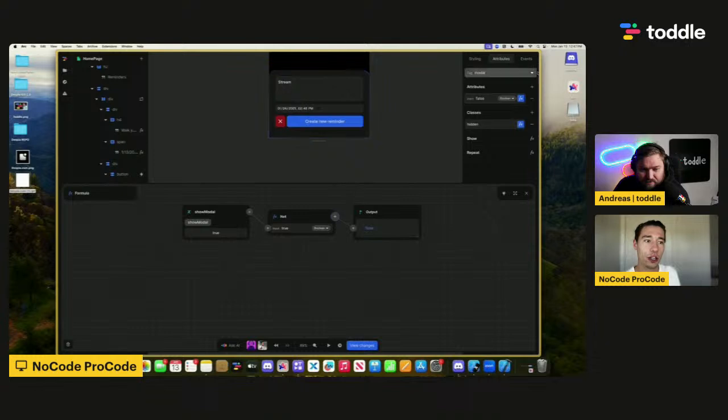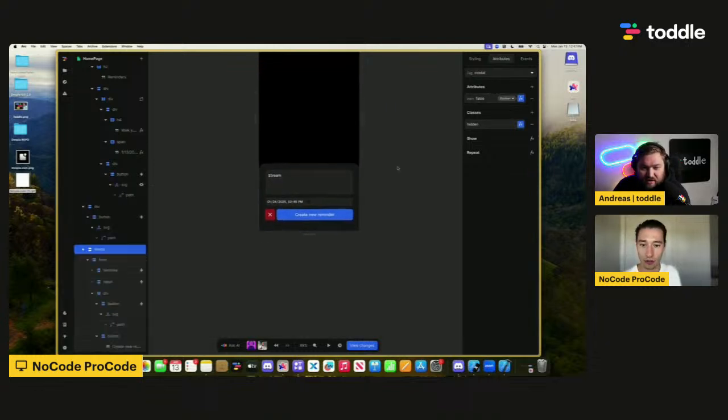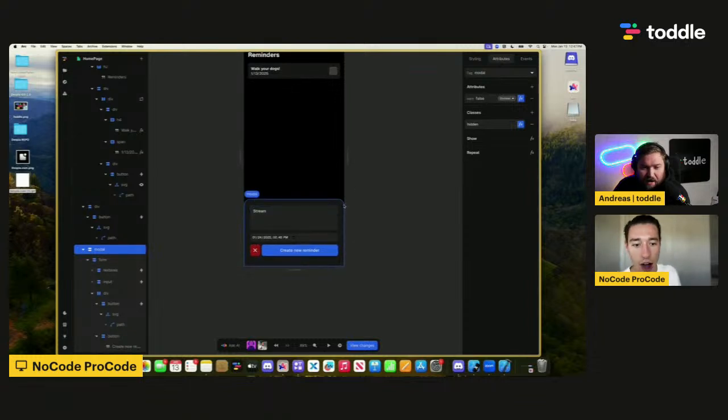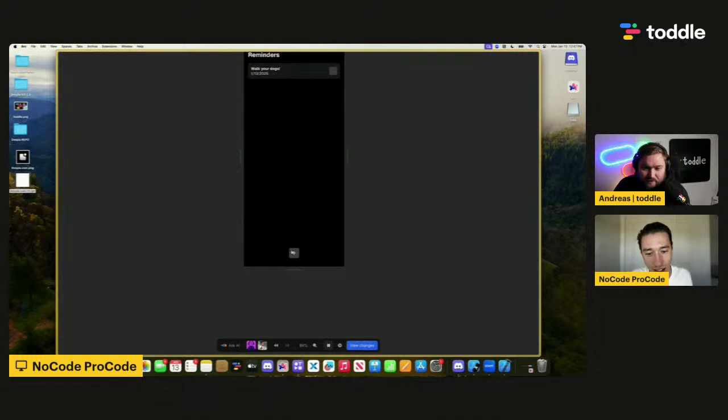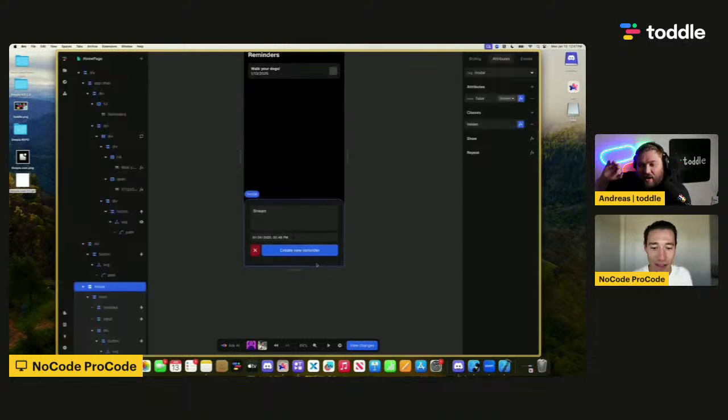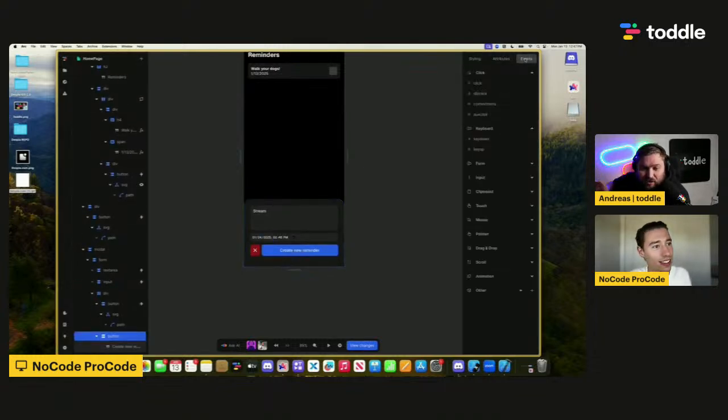If it's open, it should be inert false. Yes, and if it's not, it should be inert true. And you can test it because if you got it backwards, it won't work at all. Okay, that's cool. So if you test it now and you can't close it, then that was probably it. Okay, it's worked. There you go. That means that now when that form is hidden, it's truly hidden and you can't interact with it at all. Amazing. So there's a nice little trick for that.